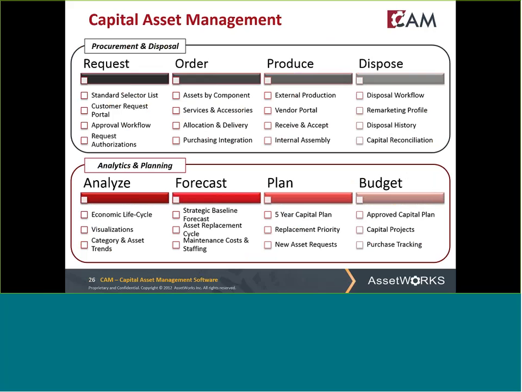The first is really workflow-based. It's procurement and disposal. It's the process of requesting assets, going through and approving those requests, generating an order, tracking that asset through its production, the ability to order from multiple vendors of different components and have those components assembled and track that assembly, and then at the end get a final asset delivered and turned over into the fleet and entered into our maintenance system. And then at the back end, being able to have a similar workflow process to track the disposal.